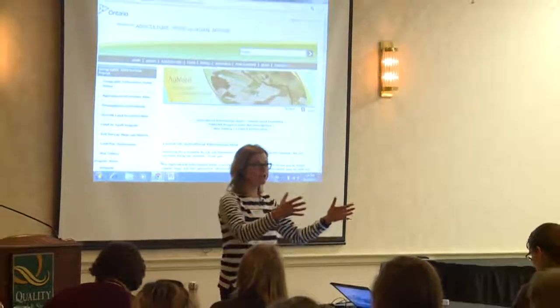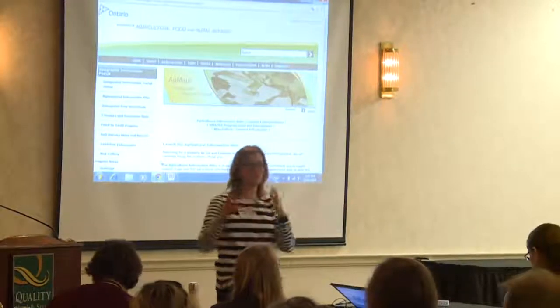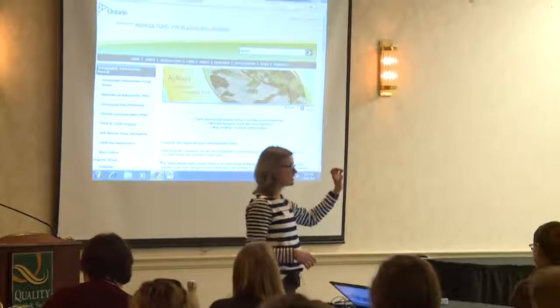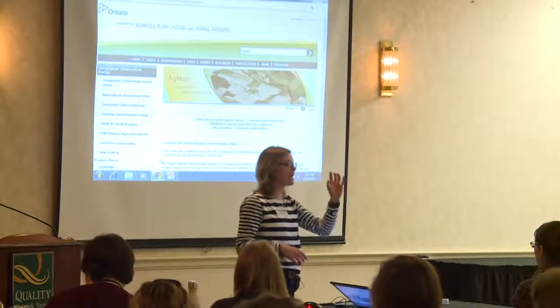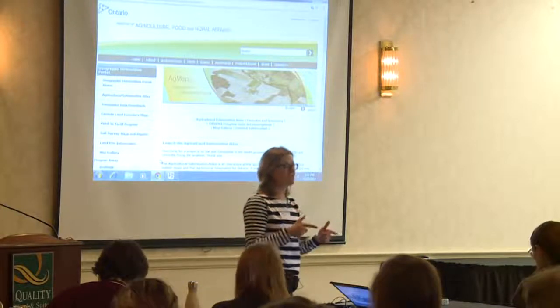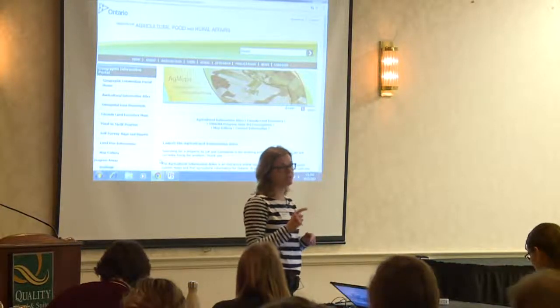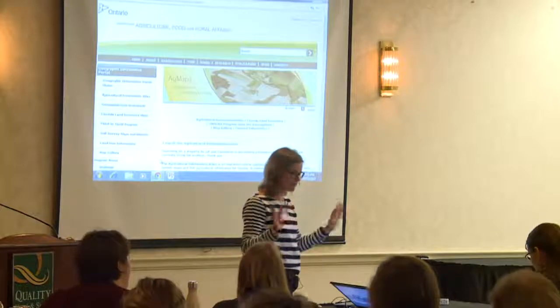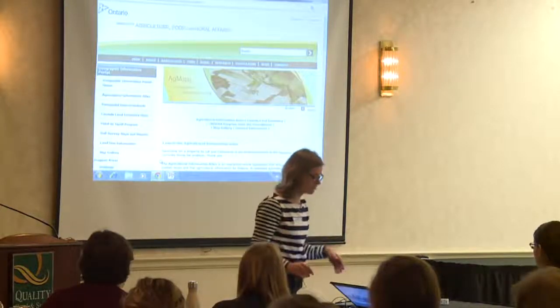Don't bookmark the actual map site because that URL changes. One time we had to take the whole program off and put it on a new server. Then recently they've added HTTPS to the link. So always launch from Agmaps because it will have the most current URL. I always do, just so I know I'm always on the right site.